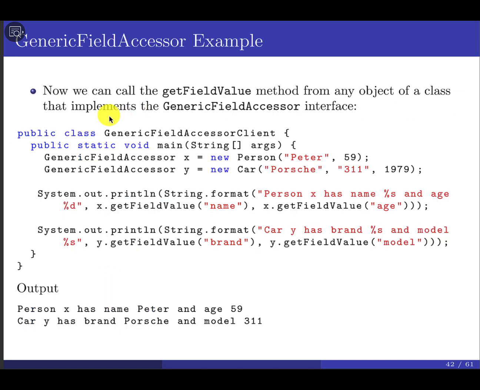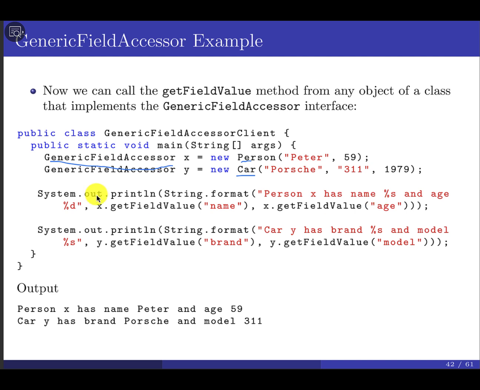Now, let's have what is called a client class. We're going to try to simulate or check whether our implementation is correct or not. I'm going to create two objects, one for the person, the second one for the car. And you can use here the name of the interface. We said it's fine. Okay? Then here, I'm going to say system out print the value from my dot format.